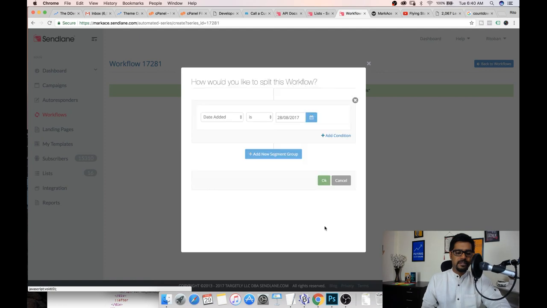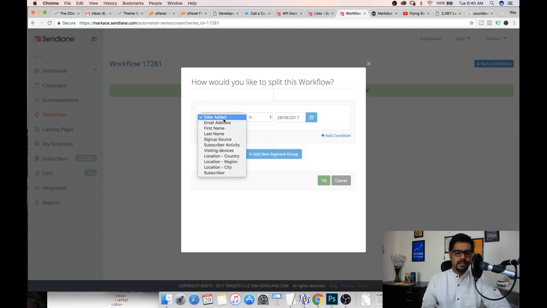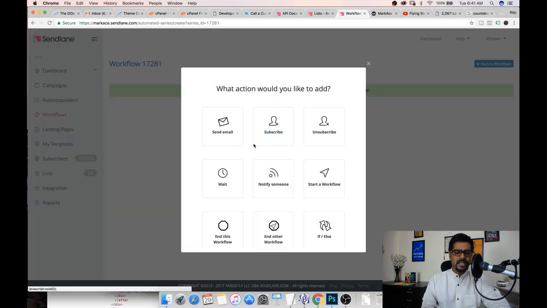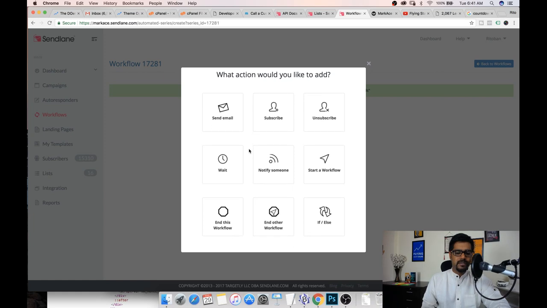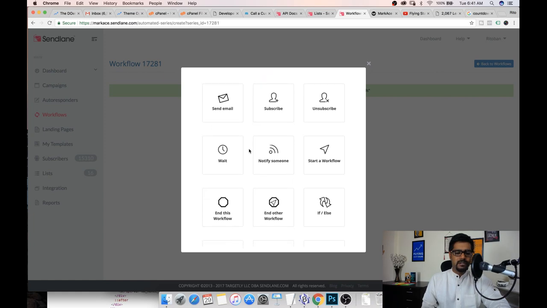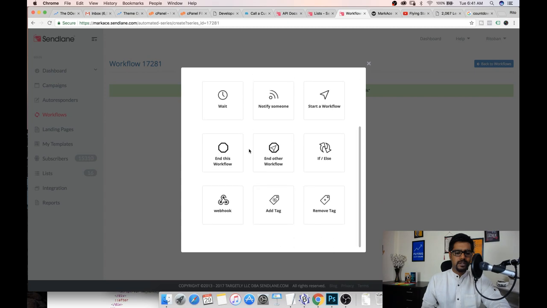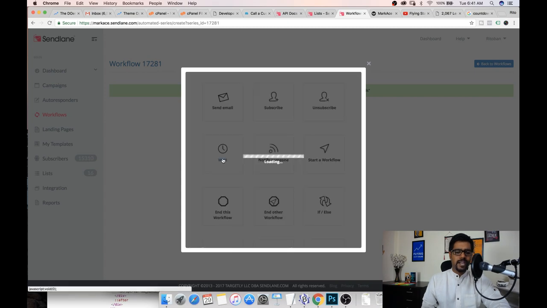Let's try if else. Date added, sign up source, subscriber. Nope. To close this, I'm going to click plus. I believe we just have to wait a few days. That's all we have to do. The options are start a workflow, notify someone, send email, end this workflow, if else, add tag, remove a tag. Yeah, we're going to wait a few days.